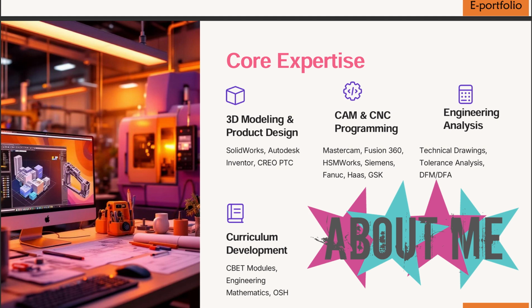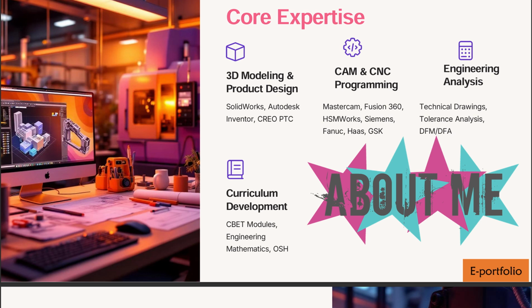But there are things we look at. How will you qualify? This is about me. I'm putting my core expertise: engineering analysis, technical drawings, tolerance analysis, design for manufacturing, that is DFM, and design for assembly, DFA. That is how you need to tailor-make your file or e-portfolio for the purpose of freelancing. What am I able to do?